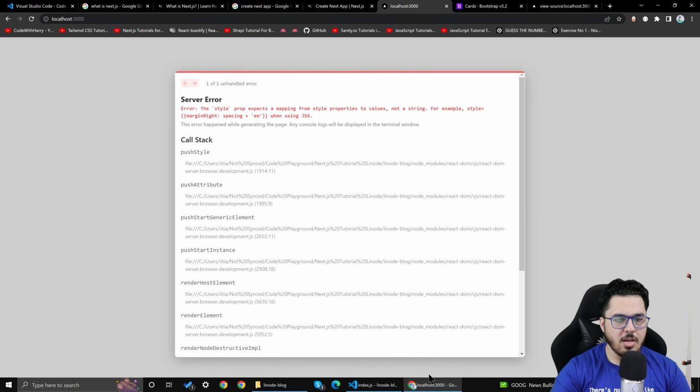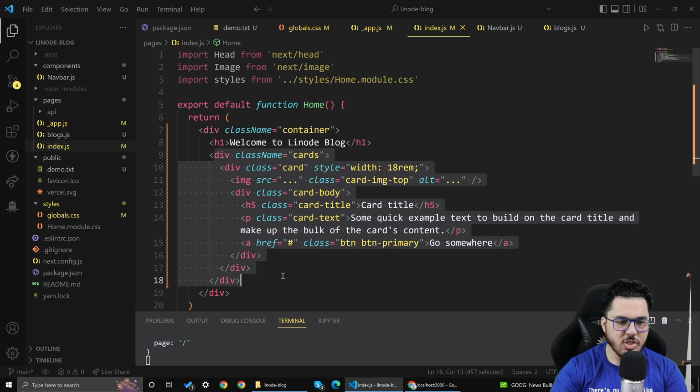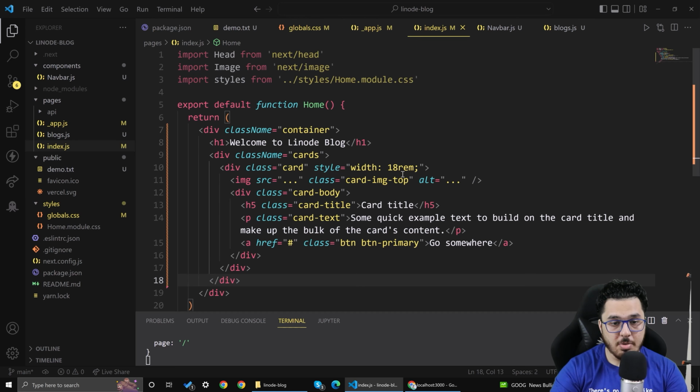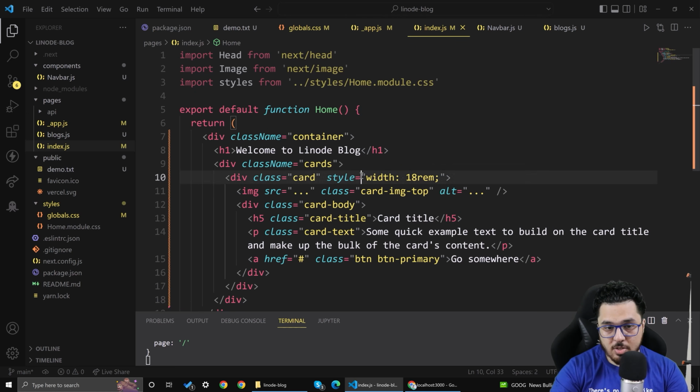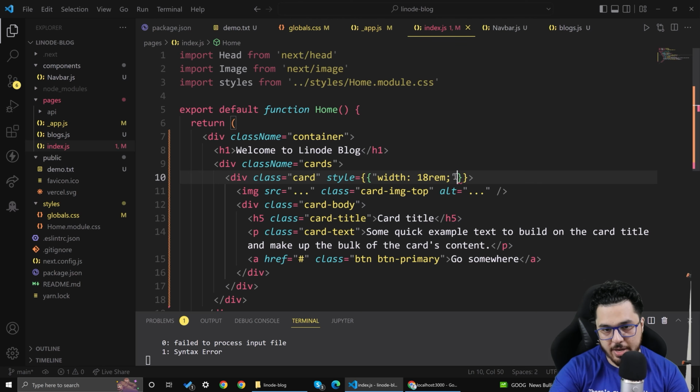So it says that style prop. I'll tell you what exactly the error is. This is plain and raw HTML. You cannot use plain and raw HTML because your style should now be an object. So in order to make style an object, I'll have to do this twice. Why twice?